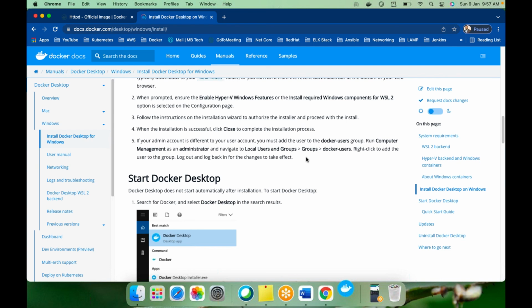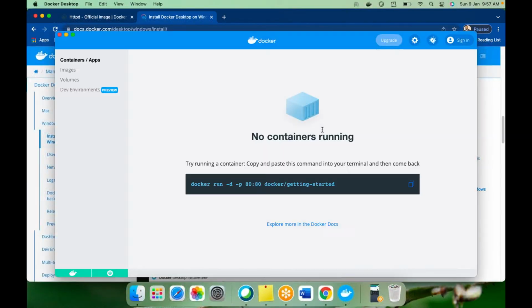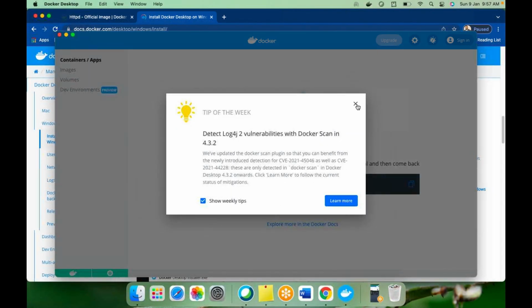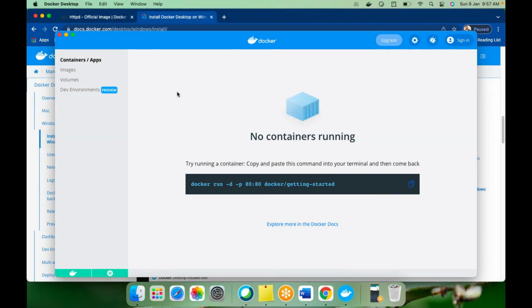It has lots of other things to use, preferences, checks. It is a very graphical user interface. This is the Docker Desktop I have installed for MacBook. For Windows, if you have installed Docker Desktop, you will get a similar kind of experience.